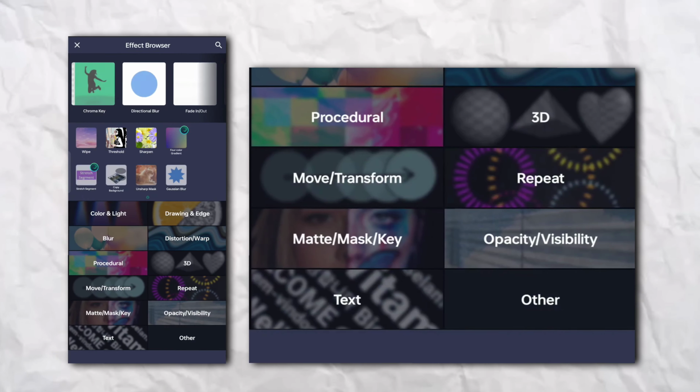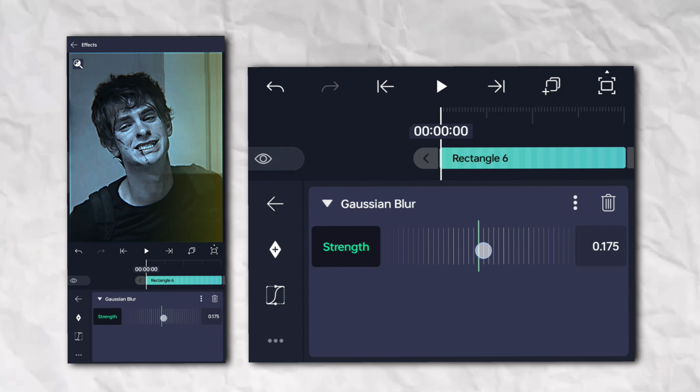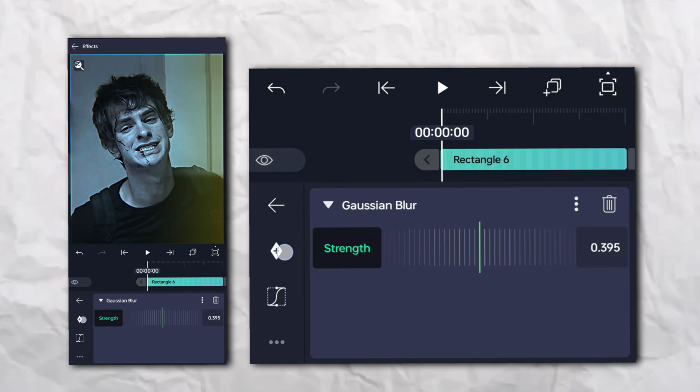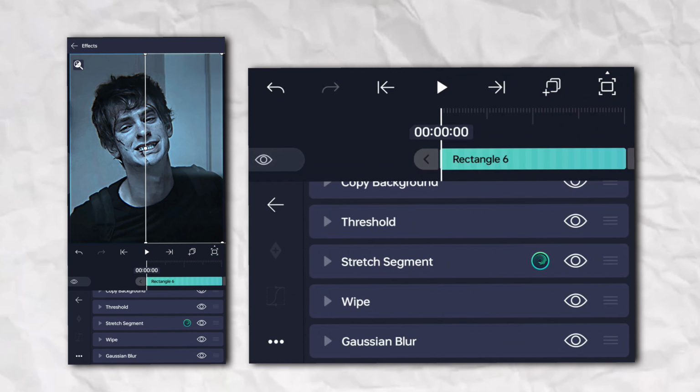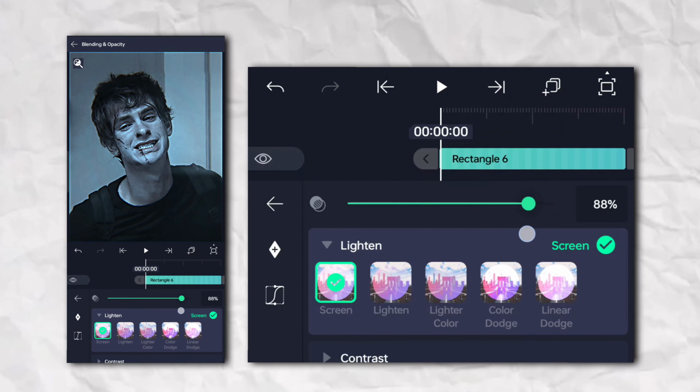Again, go to the effect section, and blur section, and add Gaussian blur. Now go to the opacity and visibility, then lighten, and click on screen, and set the opacity to 80%.